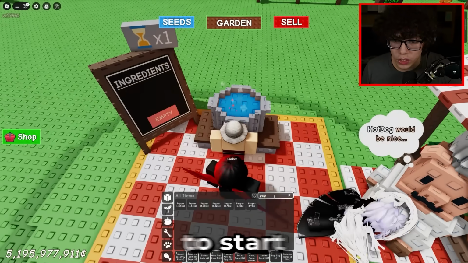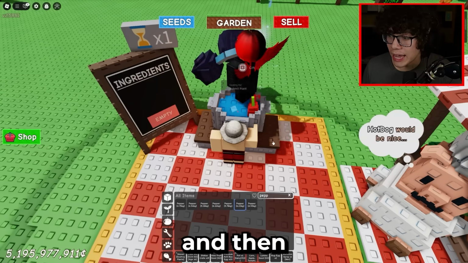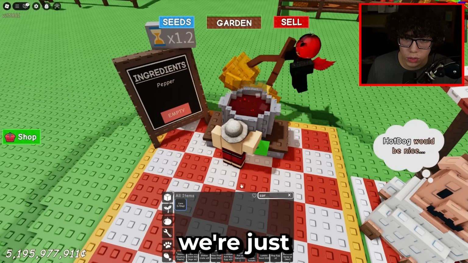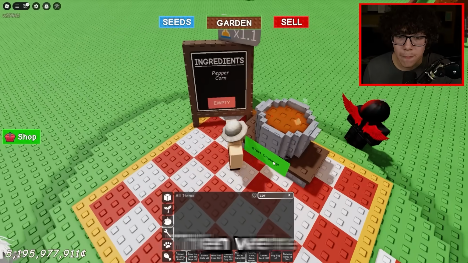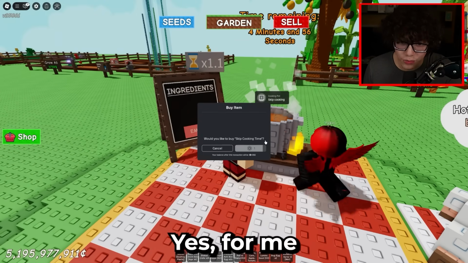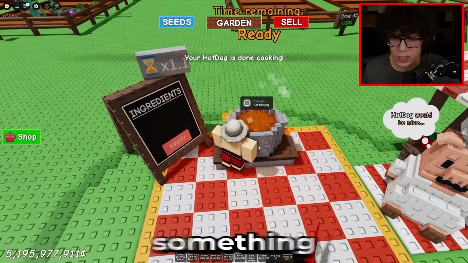But as I said, we're going to start with the hot dog, which is 1 pepper, and then it says either a corn or a banana. Since all I have is corn, we're just going to go ahead and use that corn right here. Then we're going to hit start cooking and then skip the cooking process. Yes, for me it says 1 Robux. For you, it'll probably be around 95 or something like that.